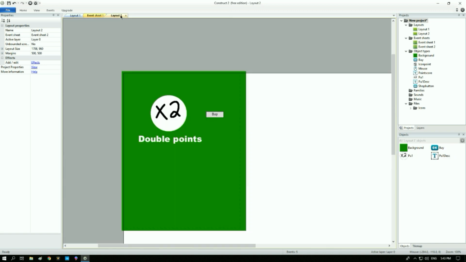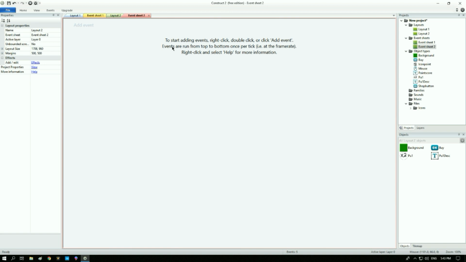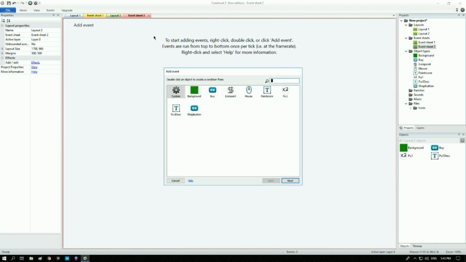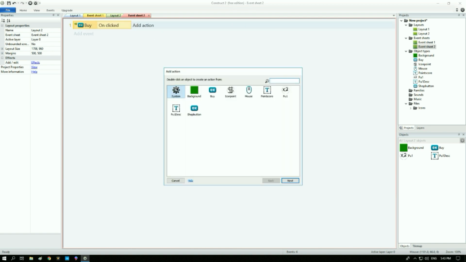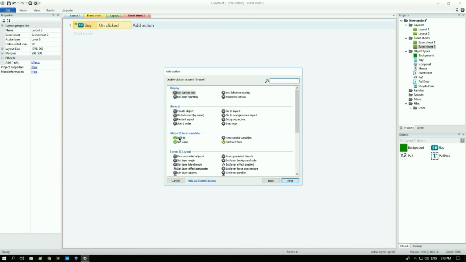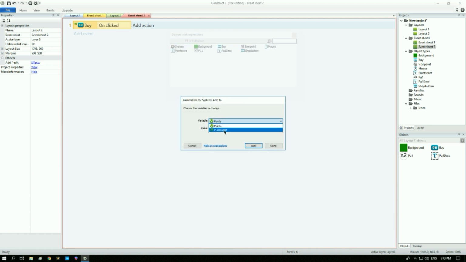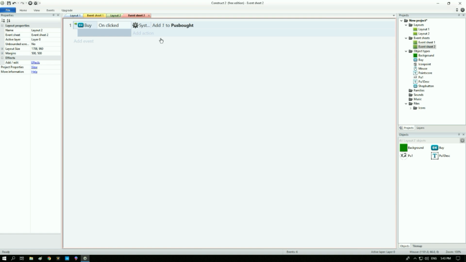We now want to go back to layout 2 and open up the event sheet. And we want to go add event, buy button on clicked, system, add to PUs bought by 1.